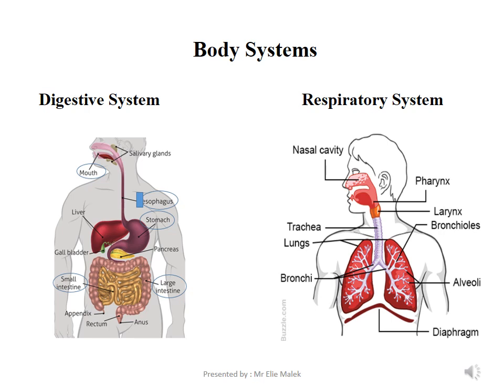On the other hand, the organs that constitute the respiratory system are totally different. The inhaled air, rich in oxygen, enters the nose, then it passes to the nasal cavity, pharynx, larynx, trachea, bronchi, bronchioles, and finally to the alveoli or the air sacs.